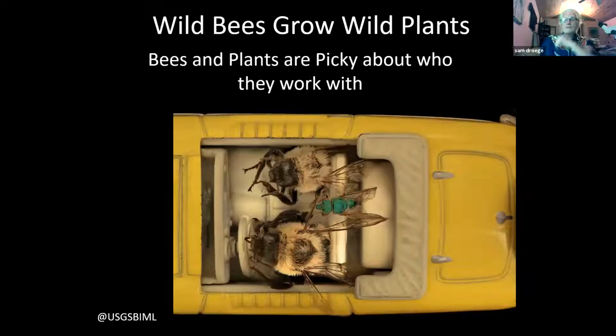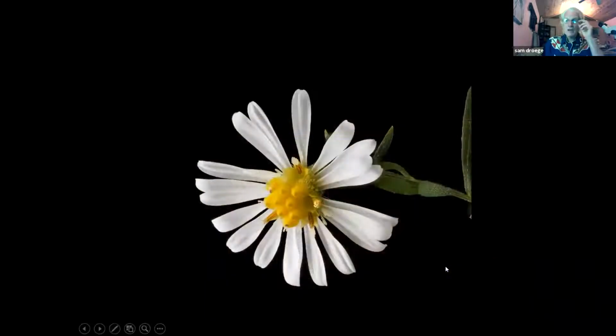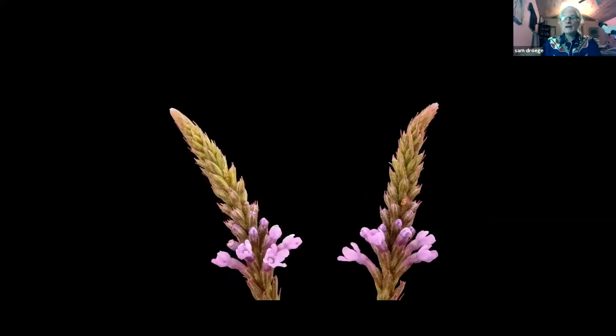So as I mentioned, we're going to talk about the relationship between plants and bees, and we're specifically going to hone in a little bit towards the end on the fact that many of North American bees, particularly the desert species, are highly specialized. And we'll talk about what that means when the time comes. Gosh, if I press this button, I should be going to the next slide, but yet it does not. There we go.